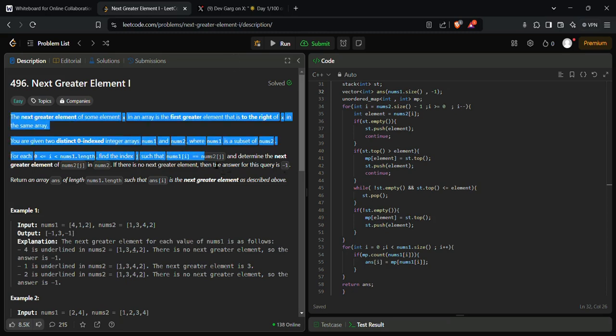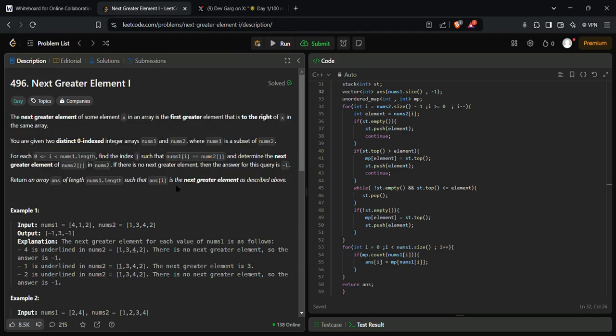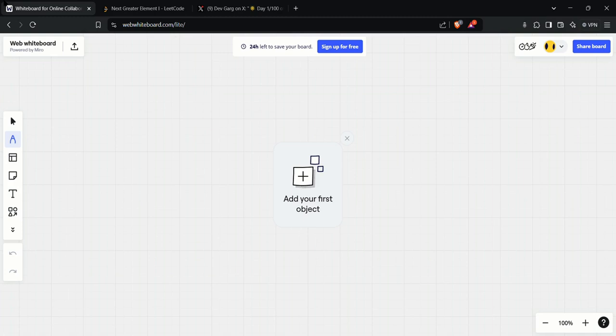This is kind of complicated to understand at first, so let me just use a whiteboard and explain it to you with this test case. So basically we have two arrays. One is nums1 and it has the elements 4, 1 and 2. And this is the nums1 array.